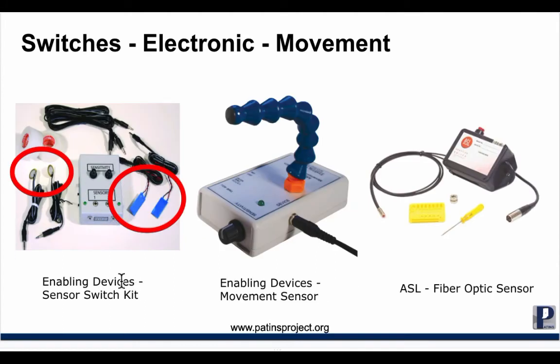There is this sensor switch, and some people call them twitch switches. It looks at muscle movement. So you tape these to the skin, and I used this with a student. He raised his eyebrows and moved his hand as a mover and a selector. This is a movement sensor switch and a fiber optic switch. You can put this inside a desk or a hand rest, and it can register very, very small movements.